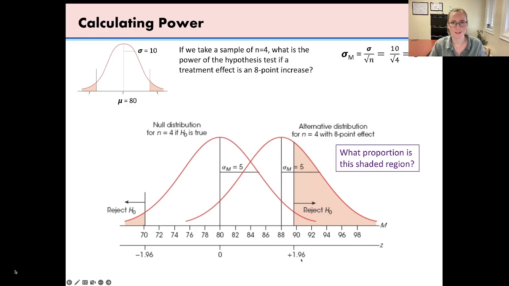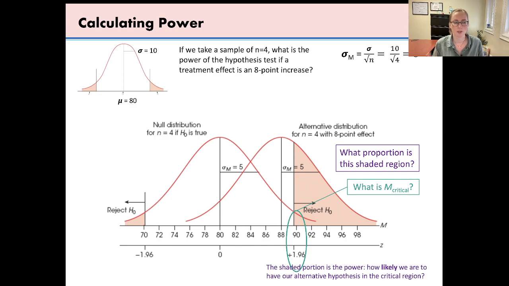Again, the magical number 1.96 tells you you're looking at an alpha level of 0.05. So from 1.96, this is how much of this whole shaded region is the critical region within the alternative hypothesis distribution. So this 1.96, the sample mean that corresponds to this z-score in the alternative distribution, is called the critical sample mean, and we're trying to calculate what that critical sample mean is.